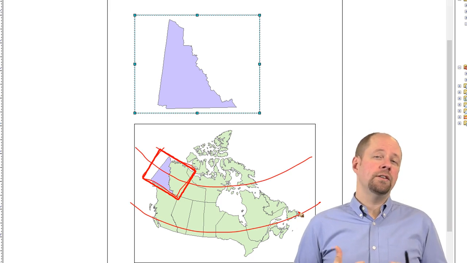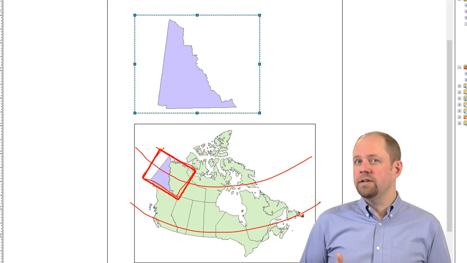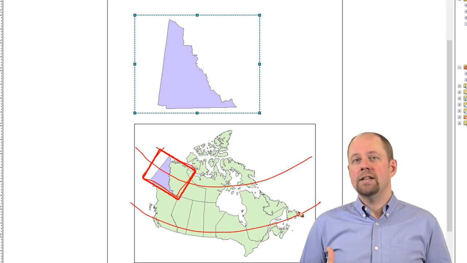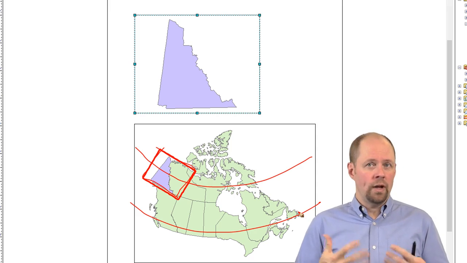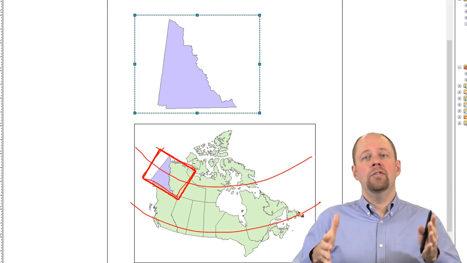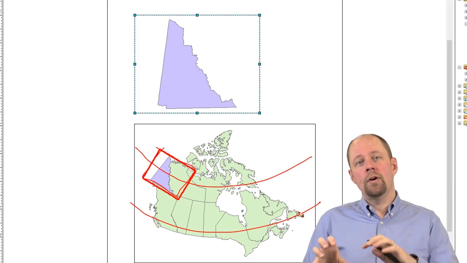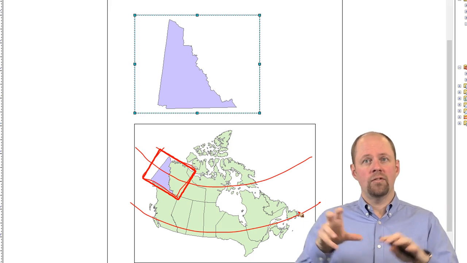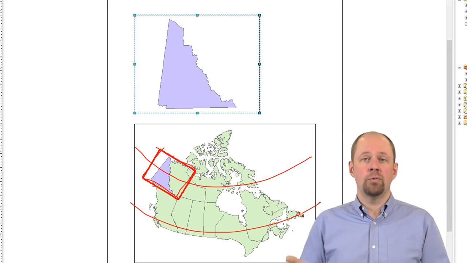You have to decide whether that's useful to you or not. Is it more confusing to somebody to see it that way? But the software is really just doing it the way it's meant to, and saying, well, this is the area that's mapped on this one projection. If you use a different projection on the bottom, it's going to have a different look to it or a different angle based on where that is located and how that relates to the projection itself.